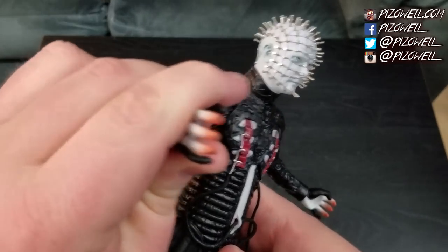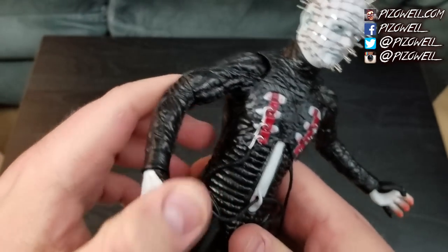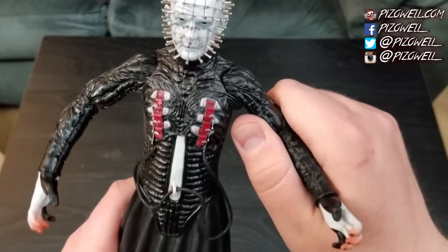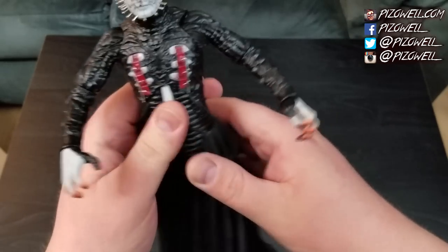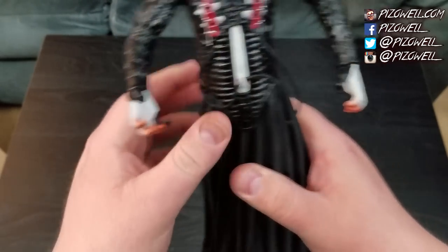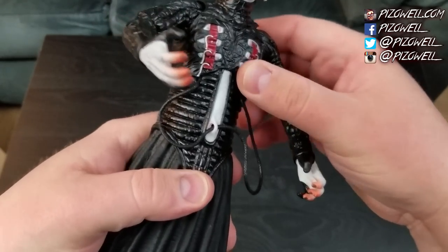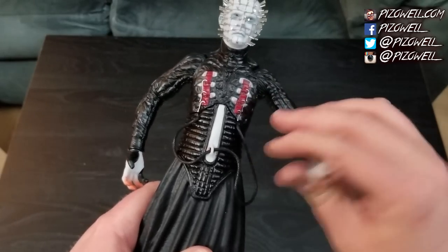Yeah, let's check out his hands. Got those bloody fingertips. Pretty cool. Some nice posability in the arms and in the hands. Not bad. See about the head? Not a lot of posability there with the head. Looks like you can maybe... Nope, that part's not going to be movable. So pretty much all the posability is going to be in the arms, which isn't bad.